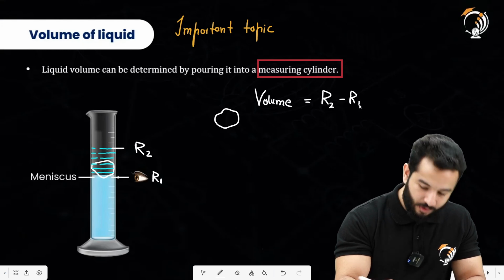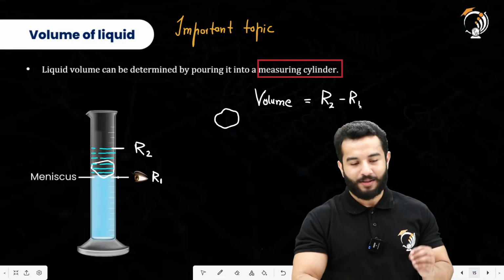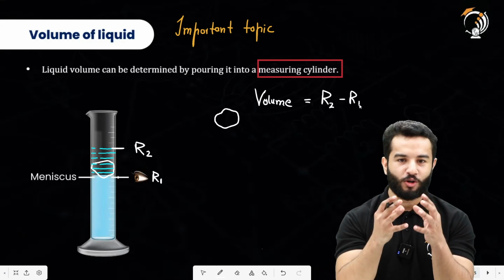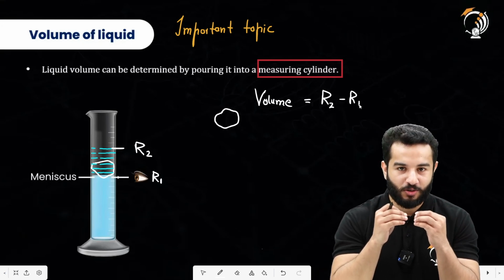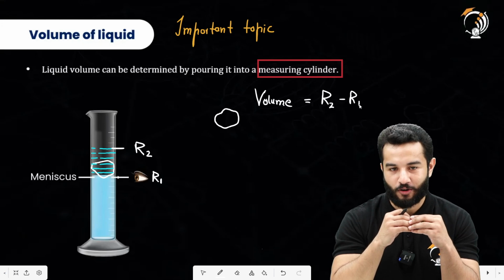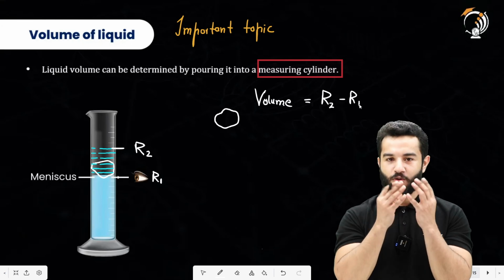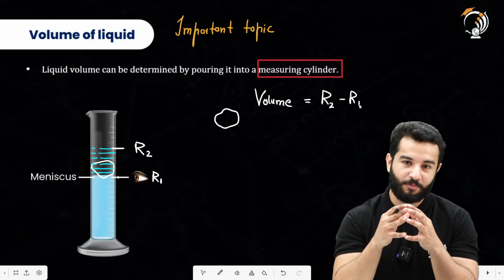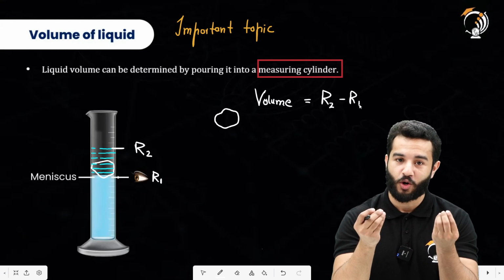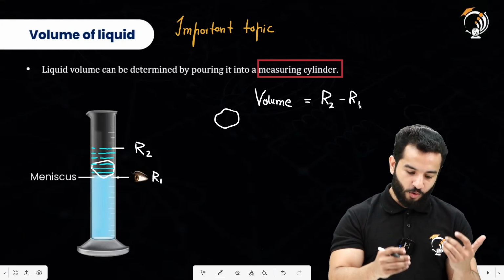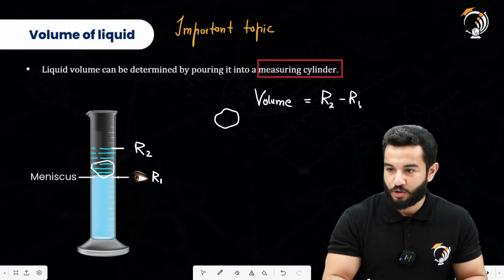That's it, right? It is that simple, and trust me, you must also know this, many questions do come from this part of this chapter, that is volume. Many questions come like how you measure volume of an irregularly shaped solid, or which type of instrument you would use. So you would use a measuring cylinder, and that's how you use it.